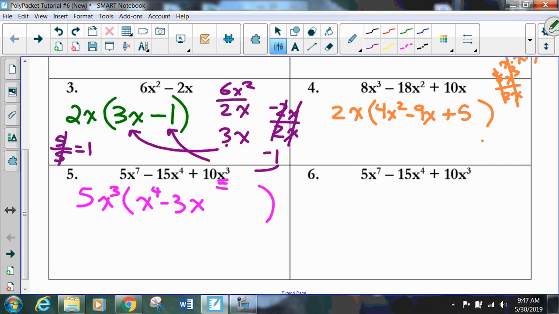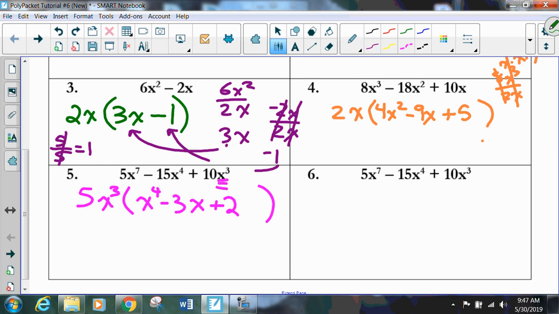Now, it's interesting because we've got coming up the exponential rules, which is going to help you to do this the formal way a little bit easier. But I think intuitively we're going to be okay here. 5 times negative 3 is negative 15. X cubed times x is x to the 4th. All right. 5 times what gives me 10? 5 times 2. And x cubed times what gives me x cubed?